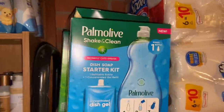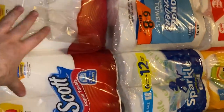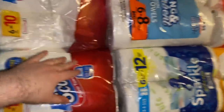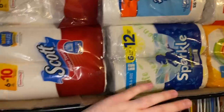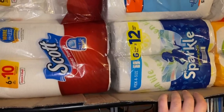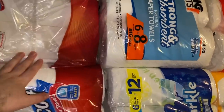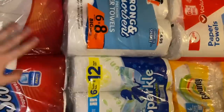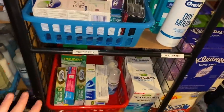Here I have these Palmolive shaking cleans. This is technically a dish product. It should be over there, but there's not room, so it's up here. And all these paper towels. If you remember before, these were shoved up there. Love it here, because I had other products on this top shelf, but it didn't work. As you saw earlier, it kind of bowed in and it just wasn't good. Stuff would fall over. Big things like paper towels are perfect up here. So I got a bunch of them here. And then down here, I have some more, plenty of room to grow.